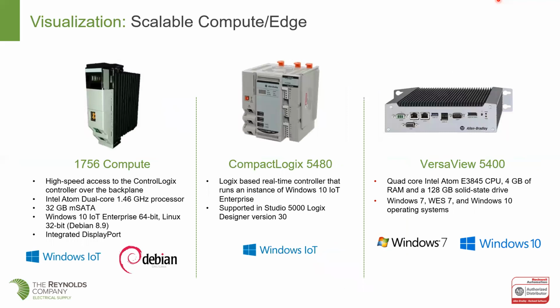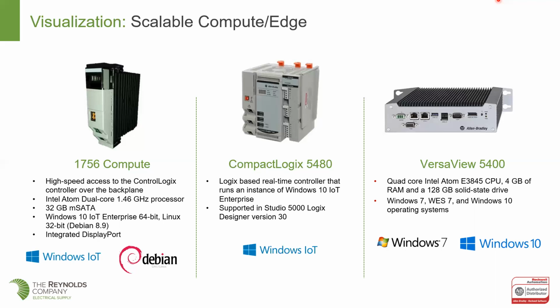Okay. Now we're looking at some other Rockwell products that have the ability to run software. So when I say run software, basically we're going to be able to run FactoryTalk View or HMI software. And if you want to do it in your ControlLogix platform, you can do it with a 1756 compute module, which is basically just an in-chassis PC. So if you don't want to have a PC on site, that might be something for you to take a look at for your application.